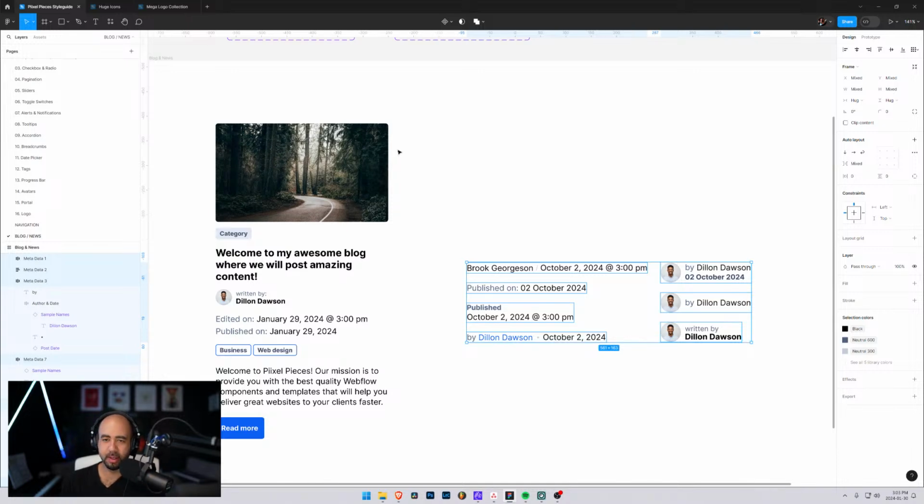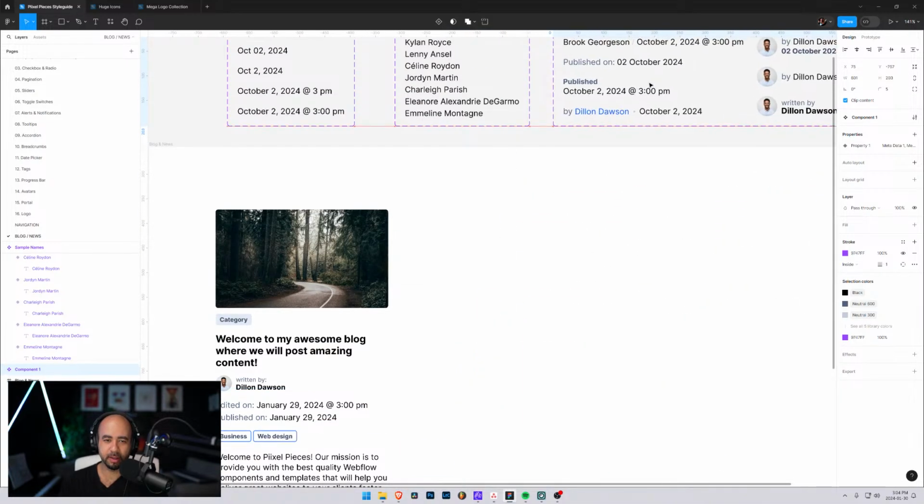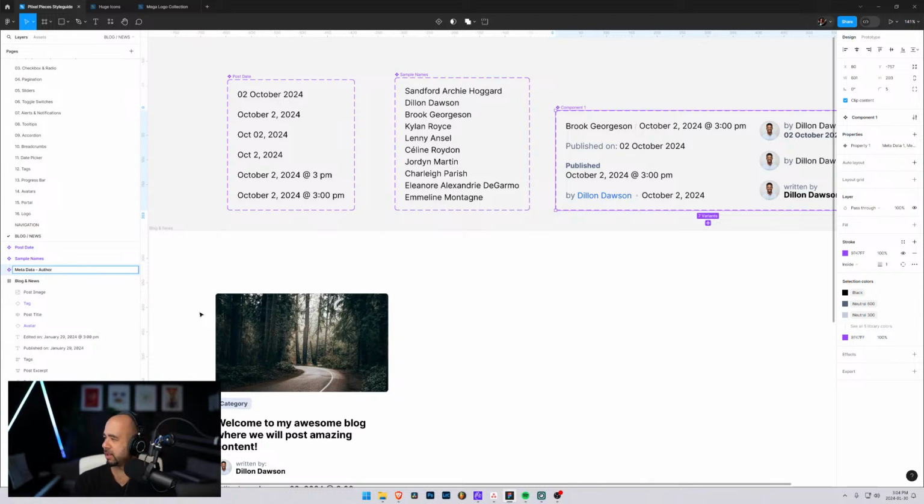So we'll take this and we will create this as a component set, and we'll throw it out here again. I don't know why we're throwing components out of the frames. And we'll call this, let's close up all these things. Oh, it's got to be a shortcut key to select a bunch of different layers and close them. So what should we call this? It's like metadata, but it's with the author. So metadata author, can you guys see that? Yeah, it's showing up there.